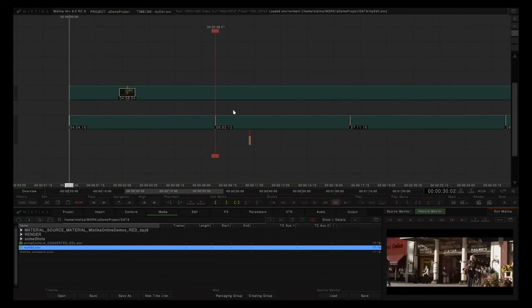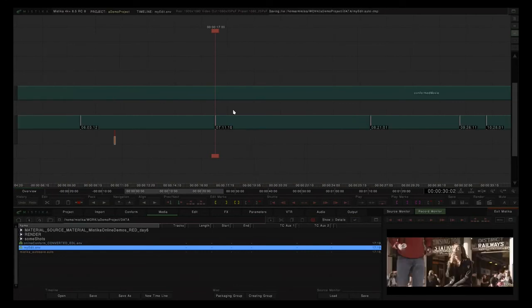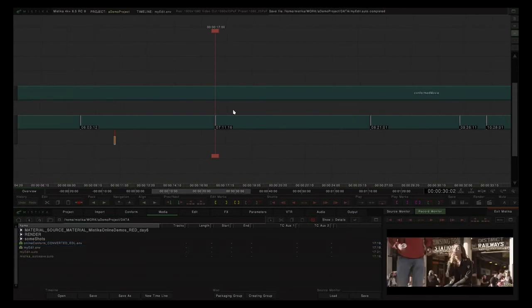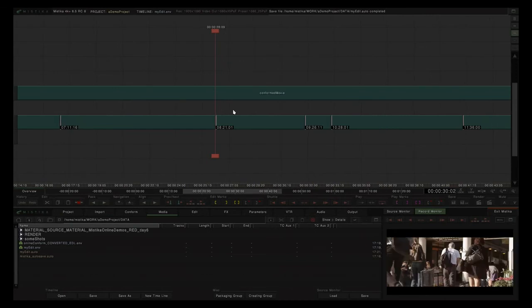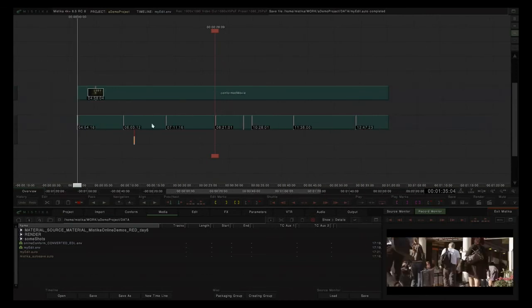So for example, we can see that that edit is probably right. So let's just make sure it's not a fluke, go to the next edit, and yes, there's an edit there, and again there's an edit there. So I can be reasonably sure that these are aligned with the true edits inside here.